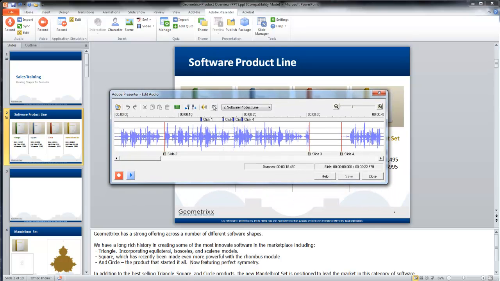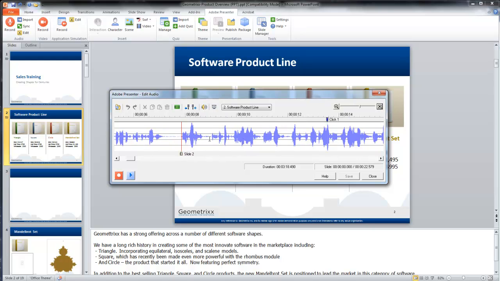I can go and zoom in to see all of the different audio that I've made. I can select certain portions, perhaps remove all the ums and the ahs that may have been added to the recording as I was doing it live, and simply go ahead and delete those. I can add silence. I can create something that's very professional to listen to. Once I've done making those edits, I'll click the Save button to save those changes.